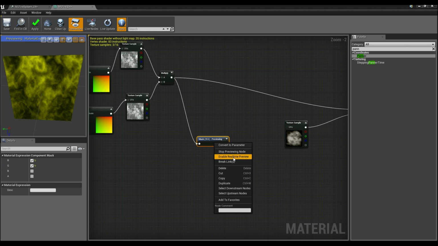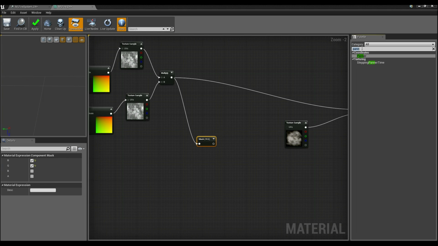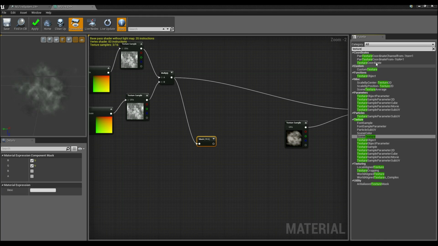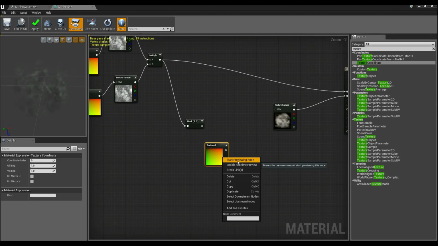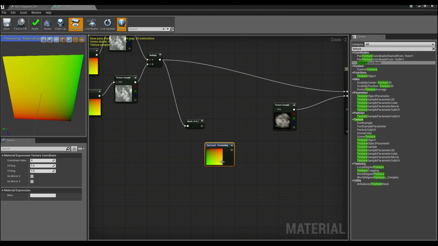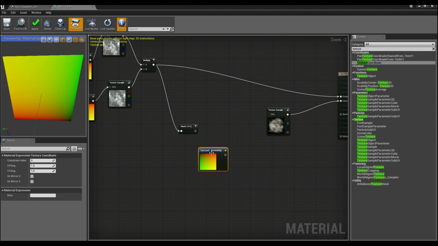First off, I'm going to stop previewing, and I'm just going to show you the texture coordinate node. This is very important that you understand at least roughly how this works. If I go to start previewing node, and we just look at what this coordinate node does, it actually sets out the coordinate system for a set of UVs. What I mean by that is it lines up the pixels as to where they should be. Red reflects the one axis and green reflects the other axis. So as you can see, as the red values increase and the green values increase, it sets out an array of coordinates to kind of map data to each other.